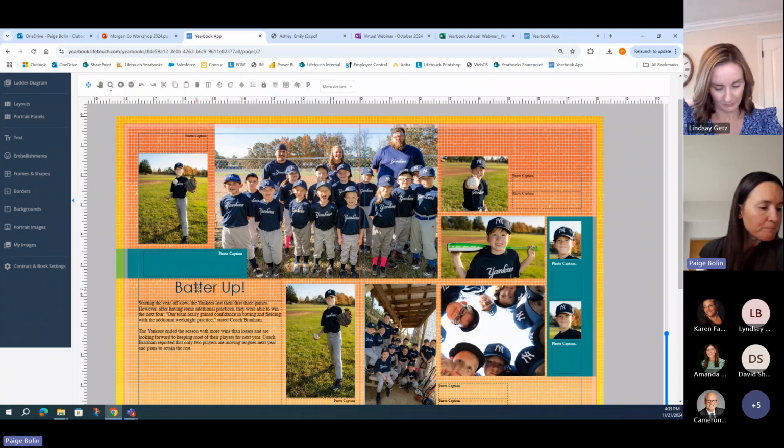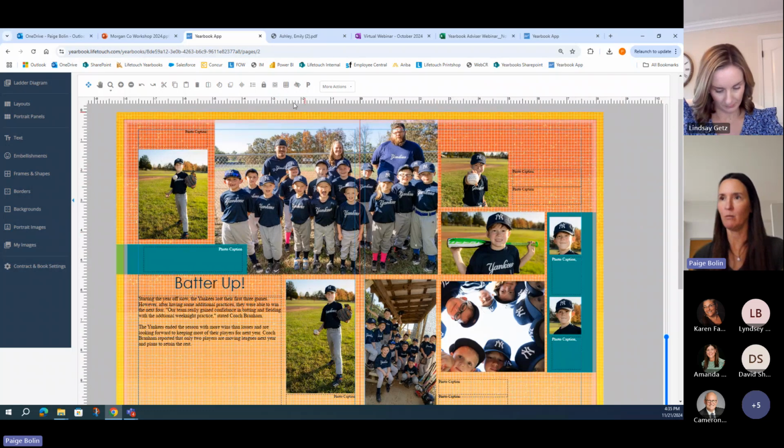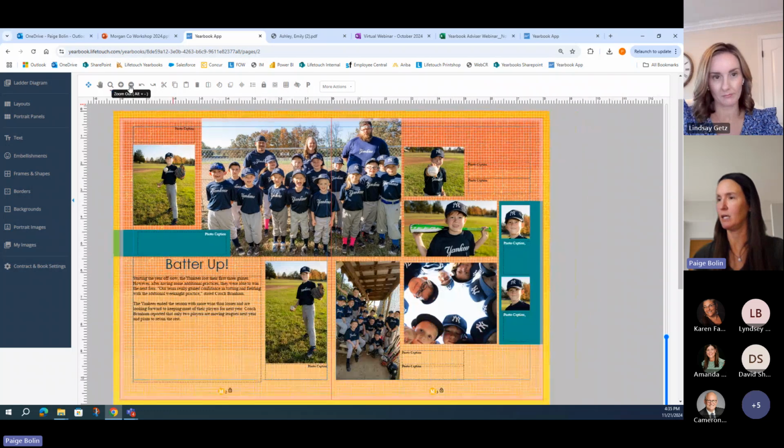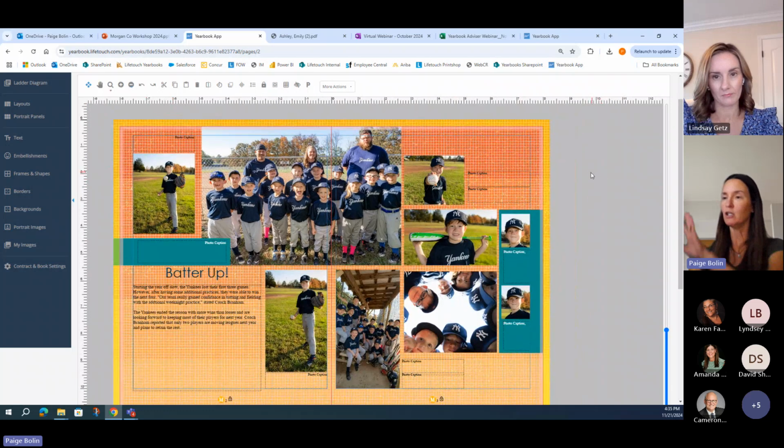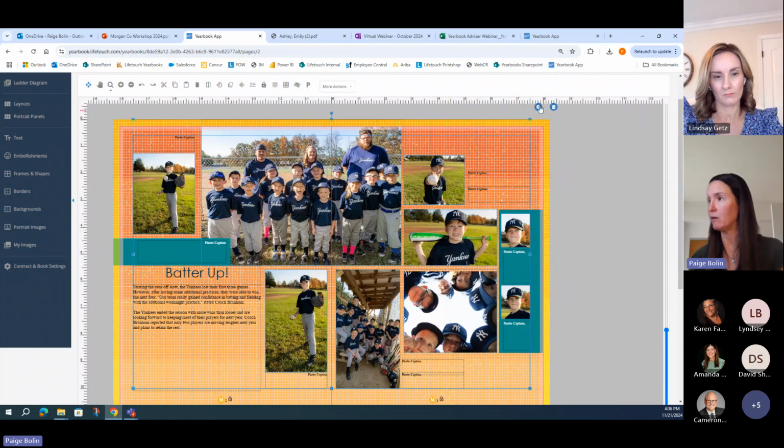And then, okay, another little Book Builder shortcut. I think I showed this on the last webinar, but it's always helpful to show it again. Let me get everything kind of smaller here. So say you've got this layout and you're like, you know what? I really want a border around all of these pictures. You can do it individually, but what you want to do is click on the first image, hold down your shift key, and click on all of the other images that you want to create a border around.